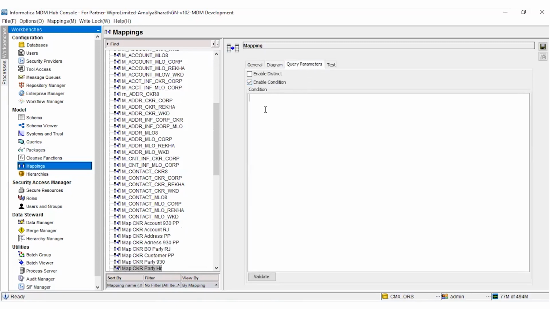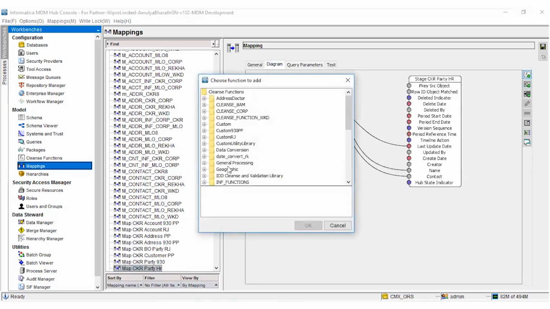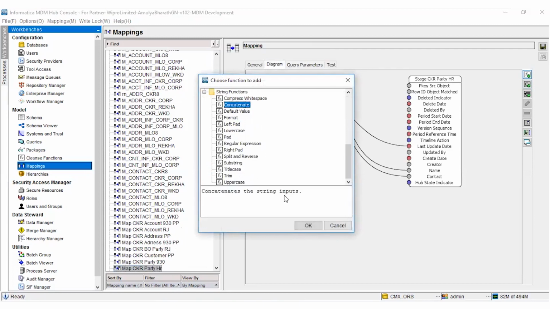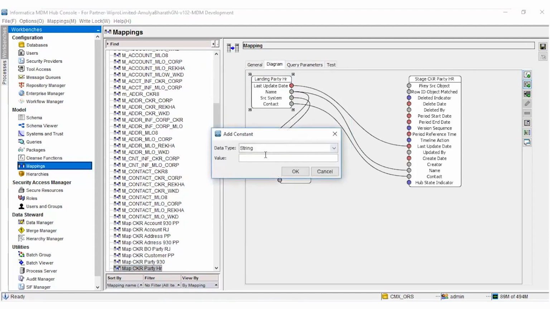Enable the condition: src underscore system equal to CKR, and in the diagram, let's concatenate the name and contact now. Source system, source constant.